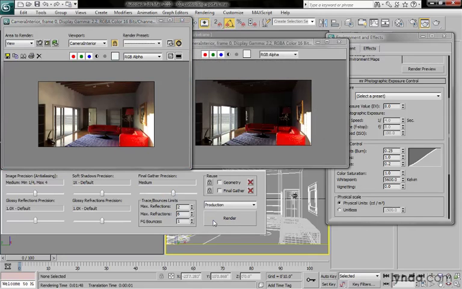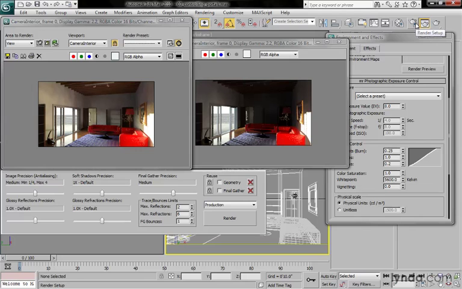So here's the result we've got with the final gather precision of medium. I think we can probably adjust this and make it better because it's a little bit blotchy. So that's one thing to consider. We've also got our exposure value. Maybe we want to brighten this up a little bit. And then there's yet another consideration, which is this graininess going on here. So we can deal with each one of these.